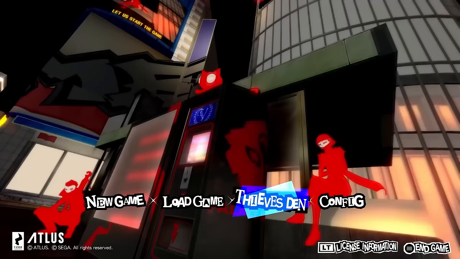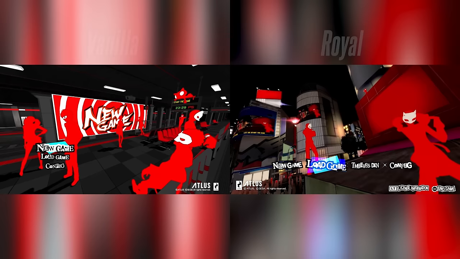Royal does add one new option to the main menu called the Thieves' Den, but we'll get more into what that is later in the series when it actually gets introduced. For now, let's finally get into a new game and start the prologue.